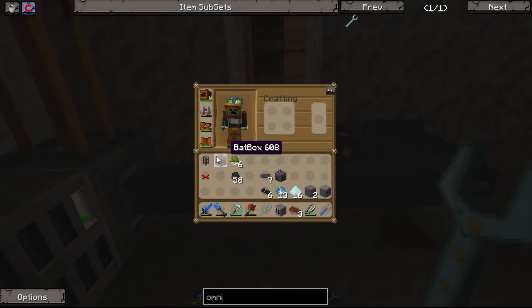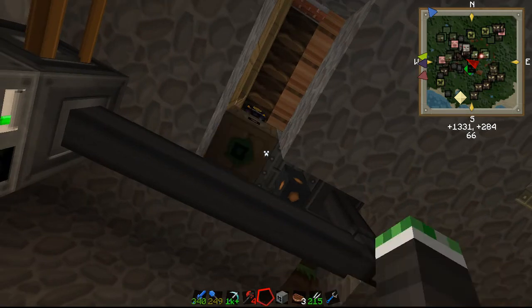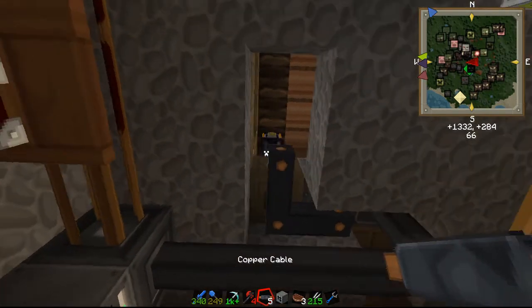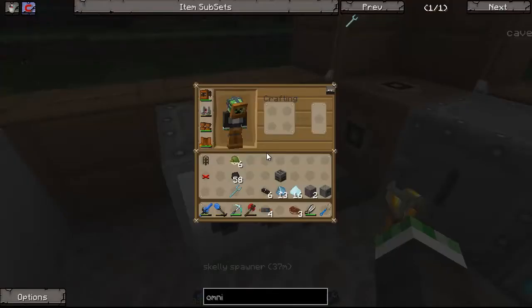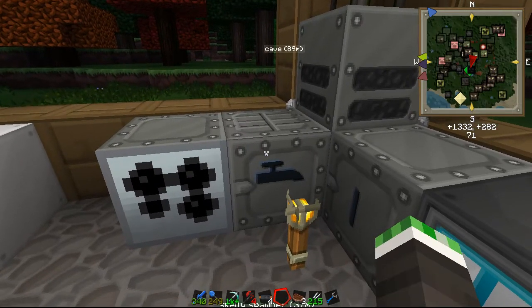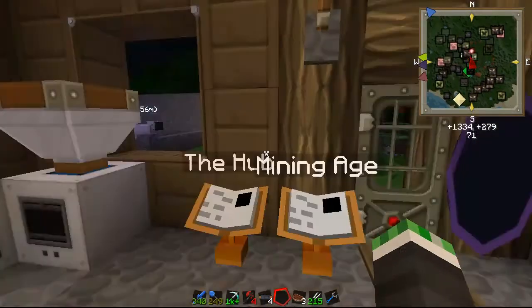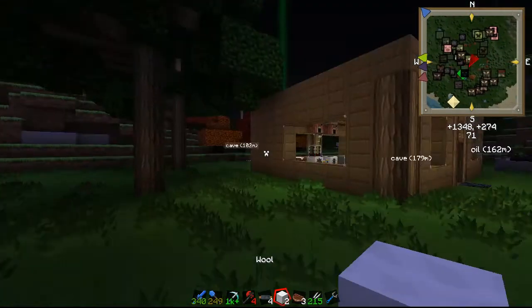So I'll get a lot of use out of this guy. We're going to go ahead and move around some of our machines - we're going to move our batbox up one so it's facing down, and we can more easily add copper cable to the setup to hook up more machines. There's our machine. We're going to add the geothermal generator and then add our extractor back in there. I don't have a use for it at the moment but you never know, and then we're going to go back into the nether and get our lava flowing again.